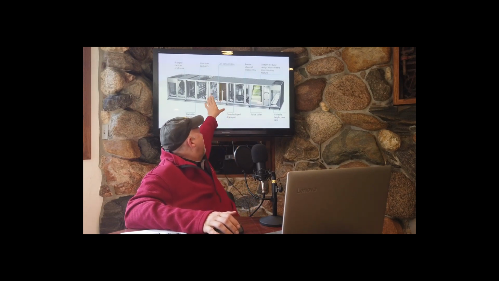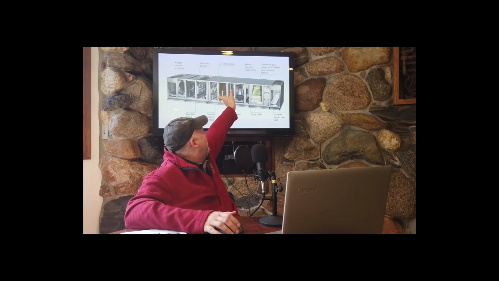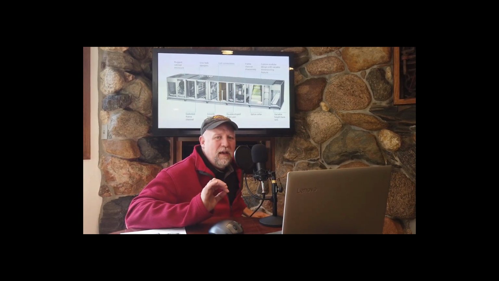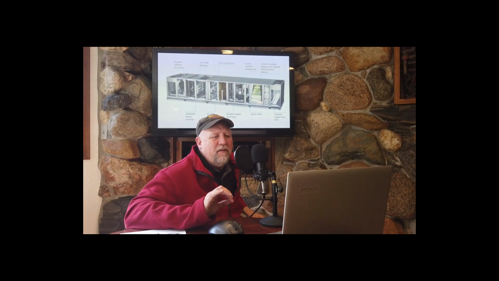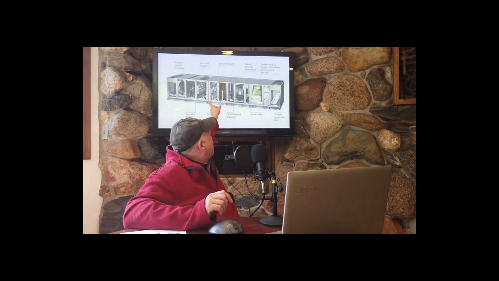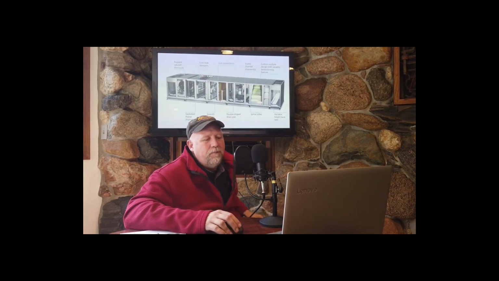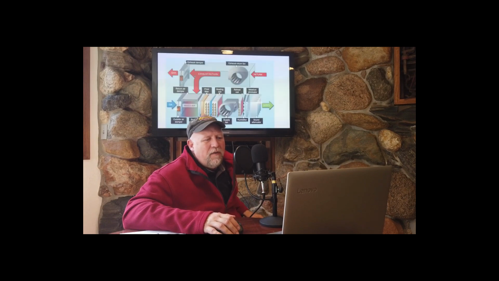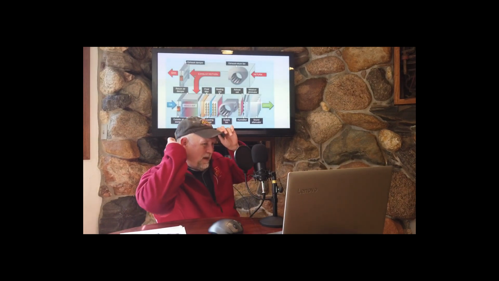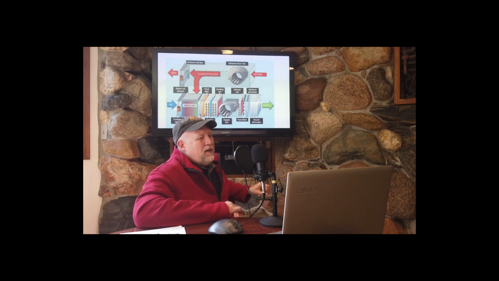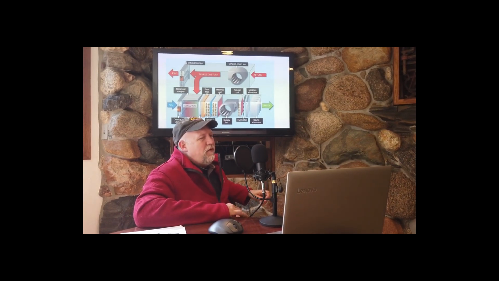Remember what I said about the overall dimensions. The height and the depth of this is going to be determined by the velocity limitation, that 500 feet per minute across the cooling coil, to prevent water drops from going on down that air handler and ultimately down the ductwork. Now I've got a picture here of a schematic of an air handler, and it's doing the same thing. It's just this one is a stacked one with two fans.